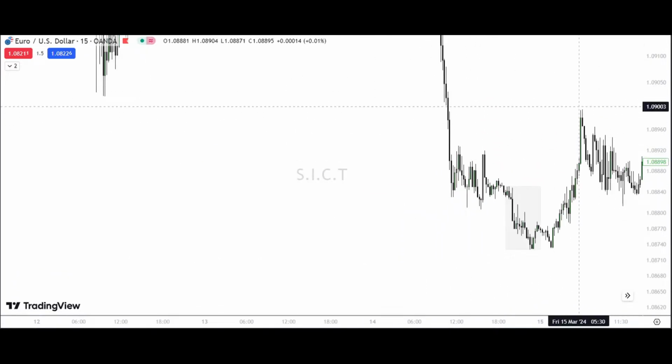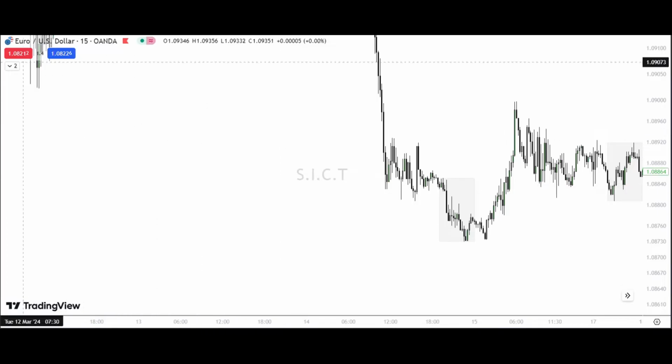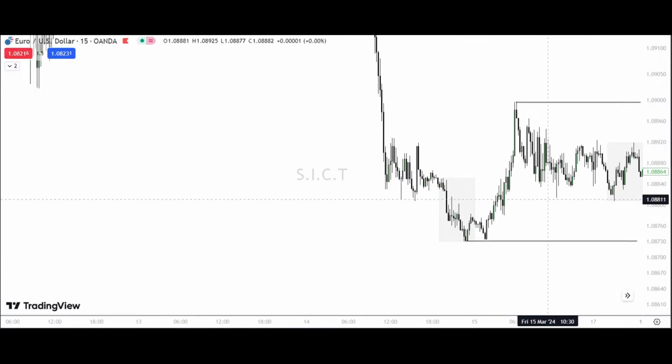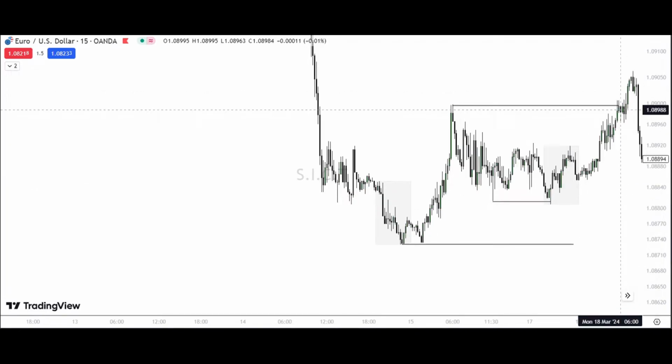So let's just say the day ended. This is the Asian session, so we are not taking this day as an example, we are taking this day as an example. What I would like to see is, this is the buy side liquidity obviously, and this is the sell side liquidity. I want to see a sweep of either one, all right? This can also be a sell side liquidity, but it's being swept in the Asian session, so I don't want to take that. So what happened first? What is the time? 5:45. What is that? London closed. It's super simple. London has closed. What happened next?